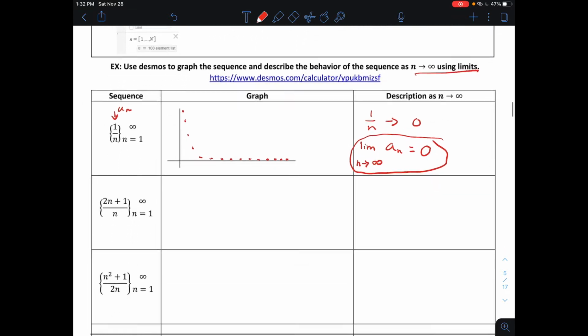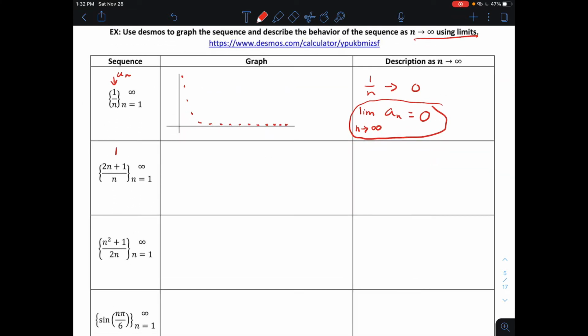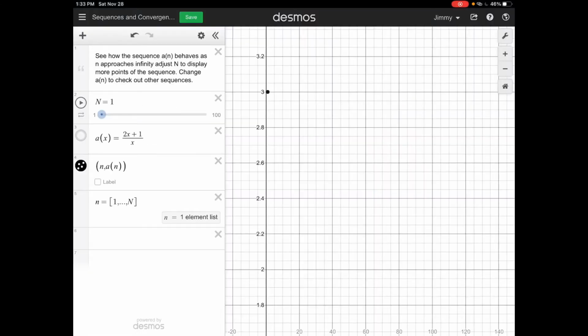Now let's look at a second equation. We have the explicitly defined function here of 2 plus 1 over n. We want to ask what the overall behavior is as we start increasing the size of n towards infinity. So let's go back to Desmos to do that. All right, I had to move my graph around a little bit so I could see it. We start with, when n is 1, the value of 3. And we're going to work our way and watch the overall behavior of the values as I increase the size of n for my certain term.